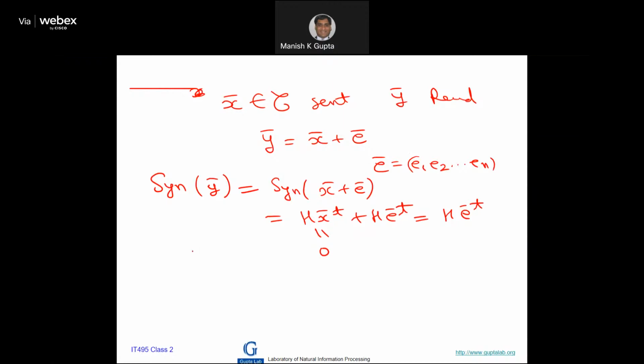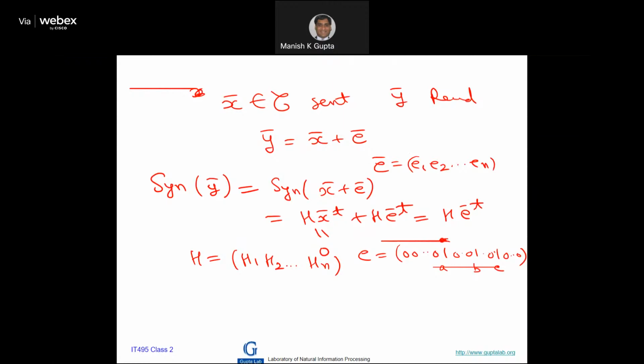Now, if H has columns H1, H2, and so on, n columns. Obviously, suppose E is something like 0, 1, 1. Suppose at position A, B, and C. So the error vector is like this. Some error vector; error vector is a binary vector, I am assuming, right? So some bits of 0 and 1.